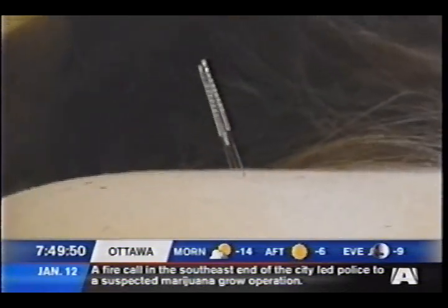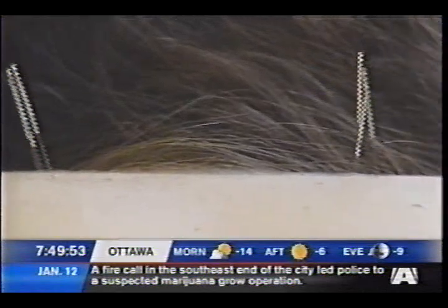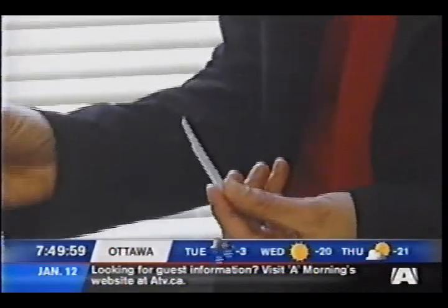Elizabeth has been gracious enough to let us watch her treatment here. And basically what we have is the insertion of very, very small sterile needles directly into the skin, specific points. So really the philosophy is that traditional Chinese medicine says that there's channels through the body. And so what we're trying to do is move the energy and the flow through those channels. Conventionally, we're seeing a lot of research showing that by inserting these needles at specific target points, you're actually getting an increase in endorphins, so you're promoting a healing response. And I've seen that clinically. Elizabeth has seen quite a bit of relief from her headaches with the use of acupuncture treatments.